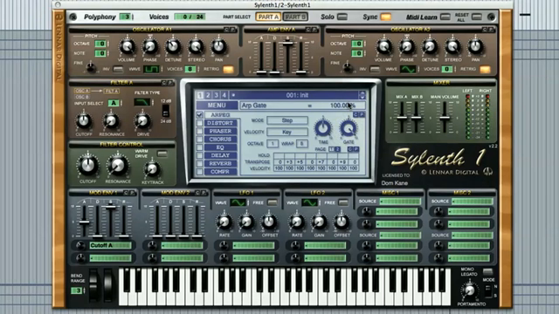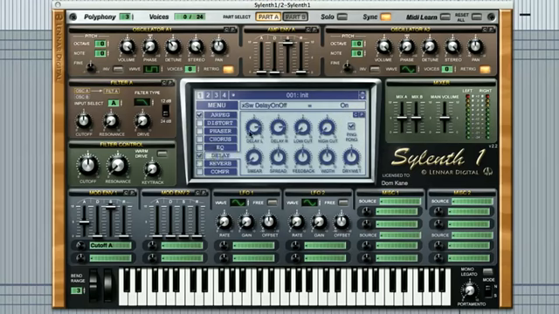Now I'll add the delay. I'll change the delay times though, so we have a triplet minim or 1/2t set on the left hand side, and then a dotted quaver or 1/8d on the right hand side, which will create a nice stereo effect. I'll leave the feedback as it is, but one thing we could do is add a little filtering perhaps with a low cut, maybe turning it up halfway or so, which will remove some of the bass frequencies from the delayed sound. So it should now sound like this.